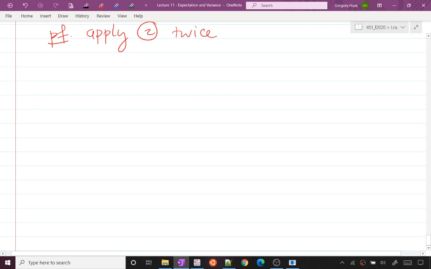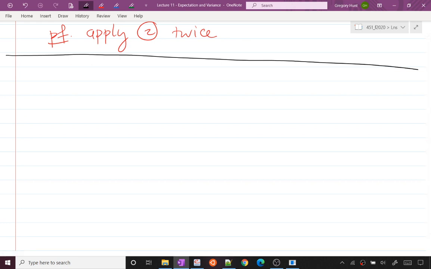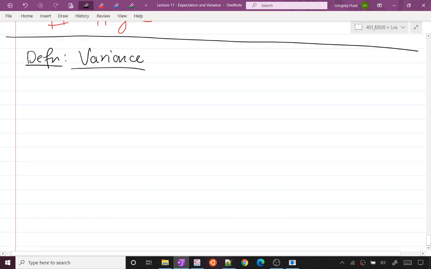So in the last part of the lecture today, I want to start talking about the concept of variance. The general idea with variance is that I have my mean mu here, and maybe I have some distribution that is very concentrated. Here I'm looking at basically my PDF. Maybe I have a PDF that's very concentrated around my mean.